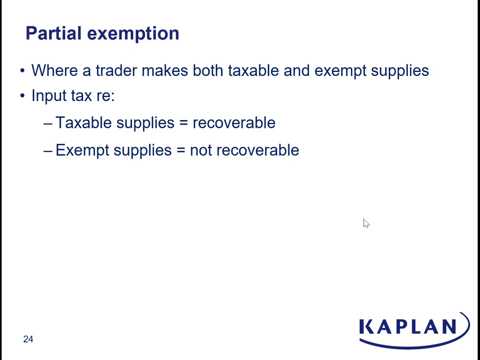If, on the other hand, you make wholly exempt supplies, things like insurance, finance, things like that, well, if your supplies are all exempt, then you won't register, because one of the conditions for VAT registration is you must be making some taxable supplies. Where the complication comes in is if you have a mixture of things that you sell. Some of them are taxable, some are exempt. And the basic idea is you've got to look at your inputs, your expenses. Any input VAT relating to your taxable supplies you can recover. Anything relating to your exempt supplies you can't.